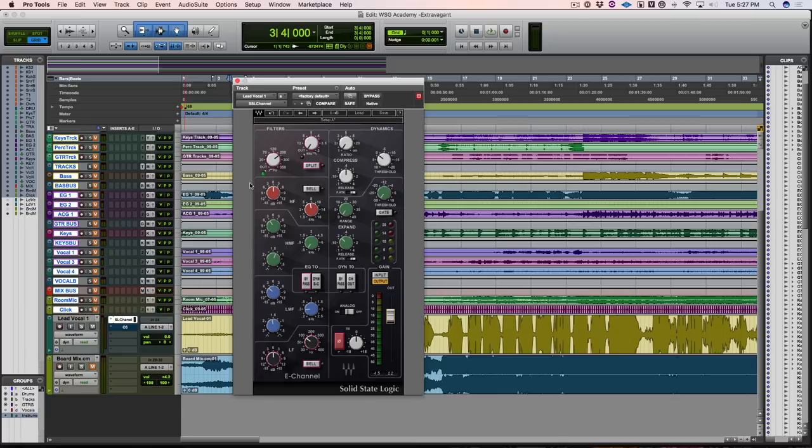Now that we've got that, let's try a little high-end boost using the high frequency shelf — right around 6kHz and see what happens. [Applies boost, plays verse.] That sounds really good in this part of the song where her voice is quiet and there's not a lot of stage noise. But when the song builds and she gets louder, we introduce more bleed from other instruments, maybe her voice goes up in register — and that's going to get really harsh really quick. Let's listen to that and figure out a way around it.